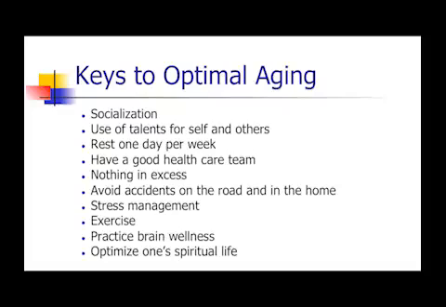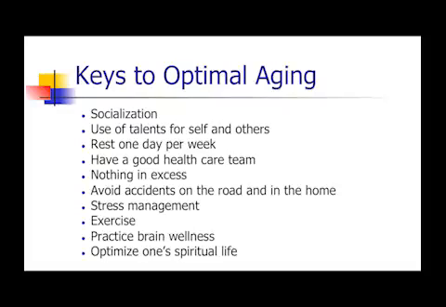So let's go through them. Socialization. As patients go through their dementing illness, they can become very isolated, and this is not good for anyone. So I encourage families to call in friendship chits. In other words, telling good friends that they need to come around and that the loved one might not have the wherewithal to contact them, bringing in family members that can be supportive, and again, enhancing socialization may be the single most important key to optimal aging.